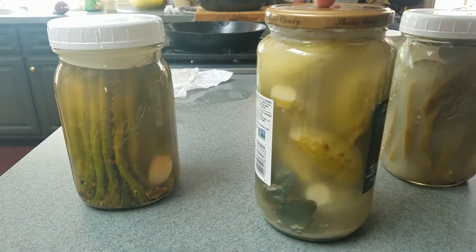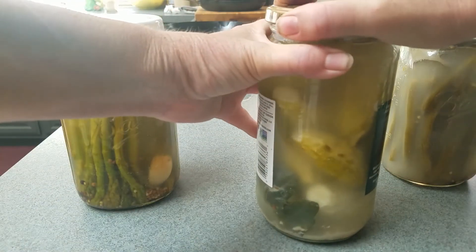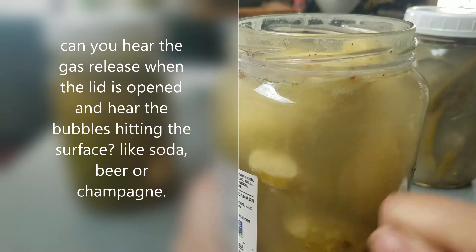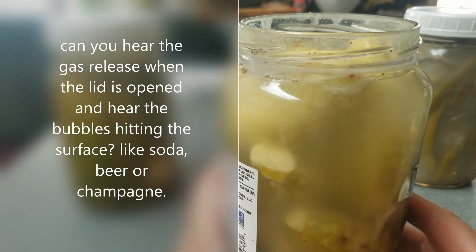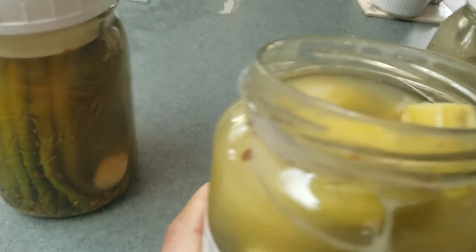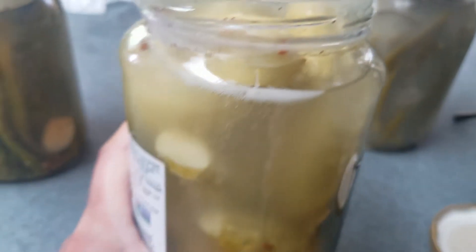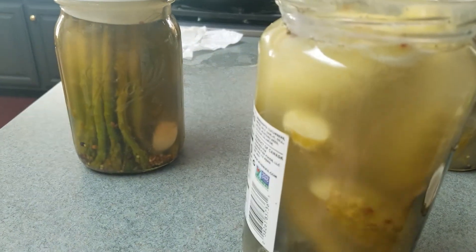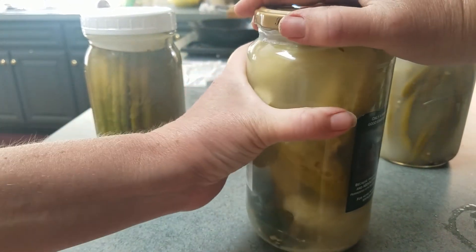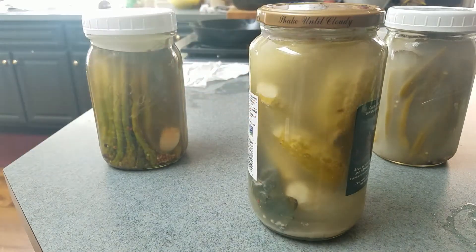This lid fits so tight and I'm going to loosen it to burp it — and you're going to get a lot of bubble action here. Yep! You can see it's like effervescent, you can see the bubbles coming up near the rim — that's happening all throughout the jar. So if you put a jar lid on really tight while fermenting, you need to come and burp it every day, otherwise the jar will build up such pressure the lid will pop off.